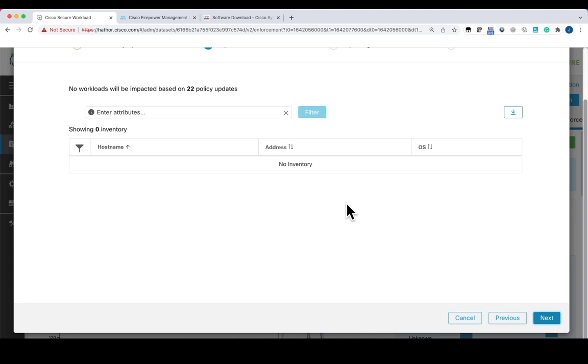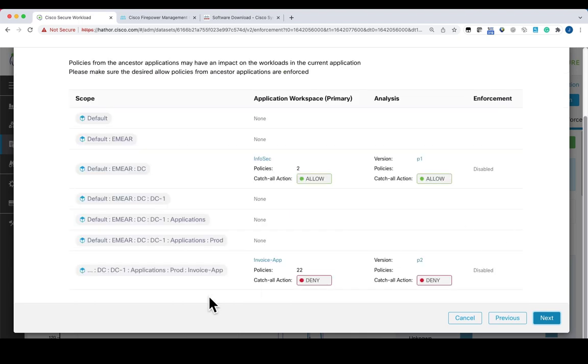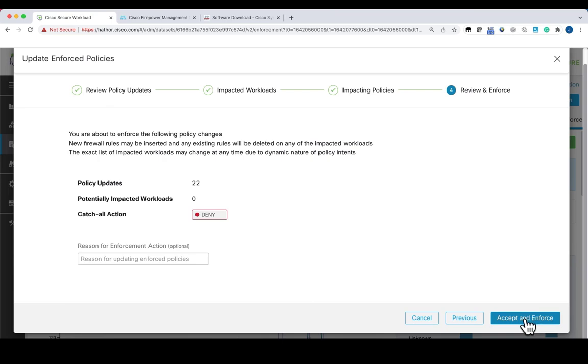So this will be directly enforced in the firewall. Here we can see the scopes that will be impacted, as you can see here, the Invoice app scope, and we will proceed to accept and enforce.